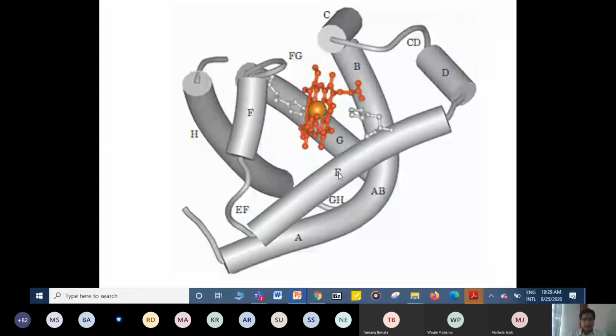Now here, starting from the amino terminal, this is the structure of myoglobin, and the thickened bold parts, alpha helices, are shown here. This is the alpha helix A, and here is the turn. Now this is B, then some discontinuous structures, C, again some discontinuous D, and you can see the E, F, G, H, and among this the heme group is just in the inner cleavage formed by E and F.